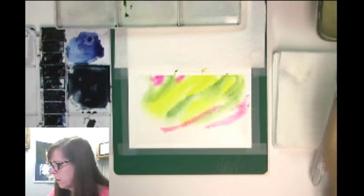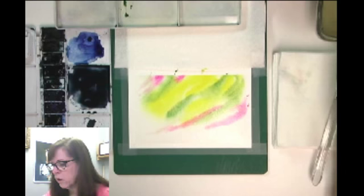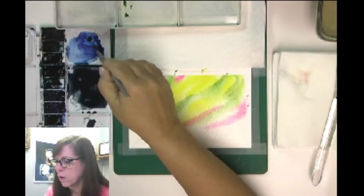Now I'm not even going to wait, I'm just going to go right into this really, really dark blue. And so for the dark blue, I think I might even add a little bit more.